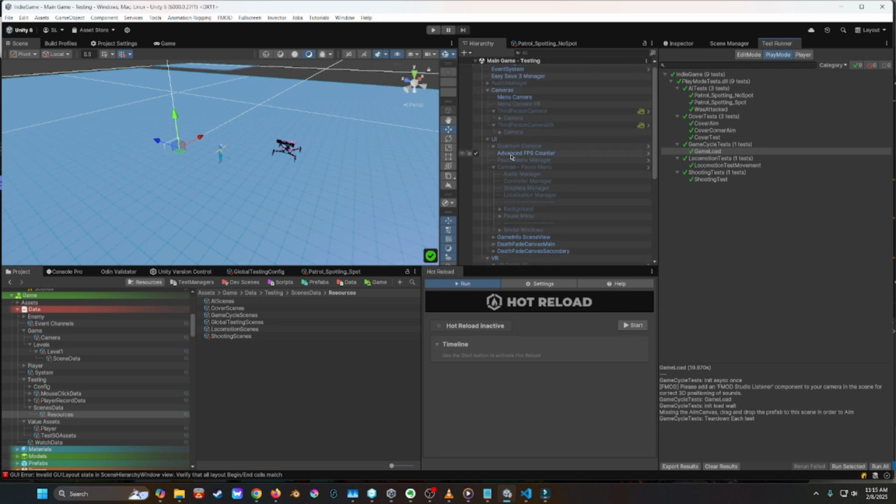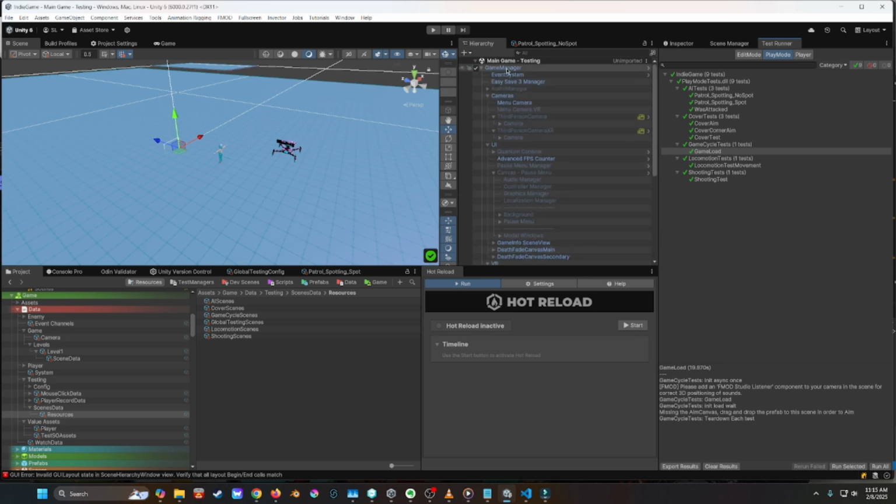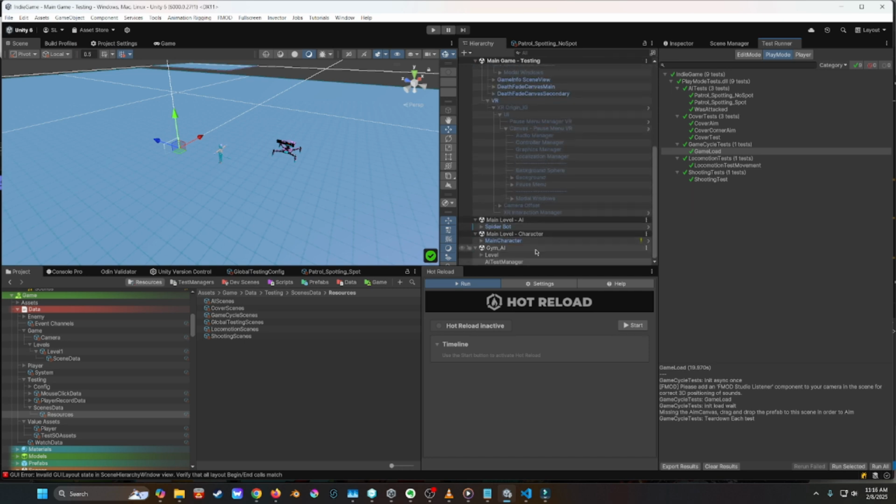So the whole scene is composed of many different scenes, and they all have different ones that are persistent, that stick around, like for the game manager. Other ones just have to do with the level. Other ones just have maybe the enemies or the characters, and they're all loaded in to compose an entire scene. So I wanted to redesign my unit testing system to work around that concept.